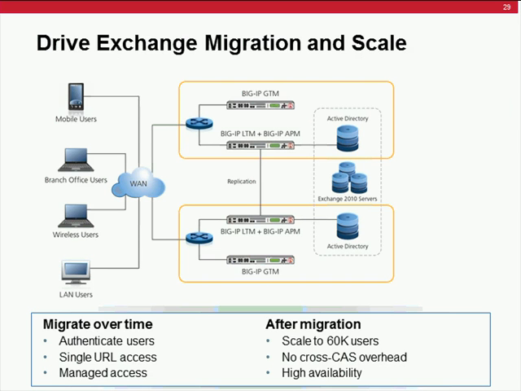So, a single URL to manage access for all of your users out there, and also ensure that it's a smooth migration. This is not one of those maintenance windows from 1 to 3 in the morning. This may occur over a number of weeks or months. And so it really helps with that particular type of migration. And of course, as I've said a couple of times, scaling to 60,000 users, and in a lot of organizations that'll easily cover their worldwide deployment.